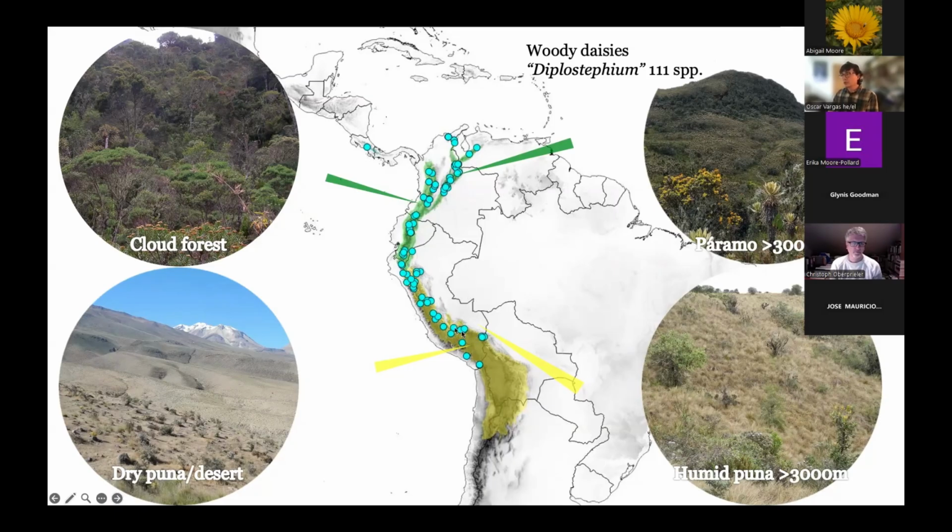And then once you get to Peru, Bolivia, and Chile, which are the central Andes, you're gonna see that this area is a little bit drier. So when you get above the tree line, you are gonna see landscapes that are way more open, like the dry Puna, the desert. But I will say that most species of Diplostephium that you find in this area are gonna be on the slopes of the Andes that are facing the Amazon basin. So they are basically receiving all this precipitation from the Amazon.